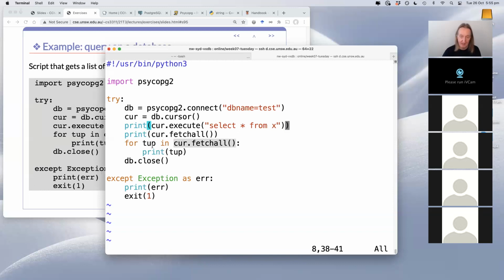But because I'd already finished the query by doing this fetch all, there was nothing else left in that cursor to fetch. Here's the code, Maria, if that's what you wanted to see.